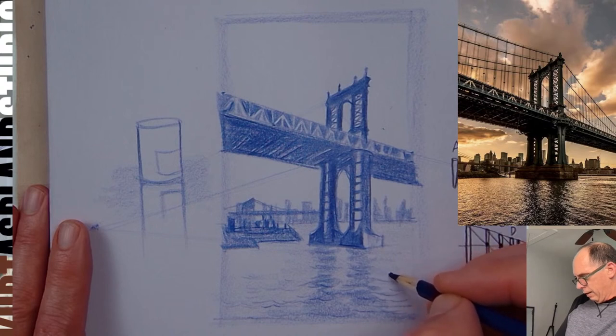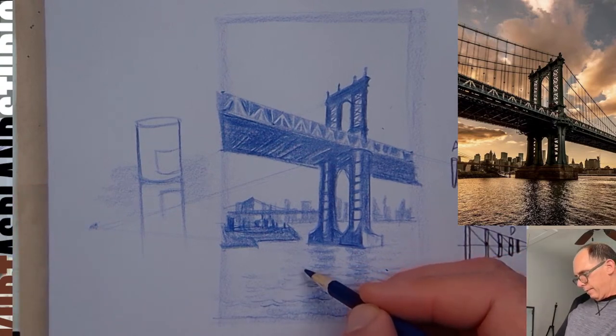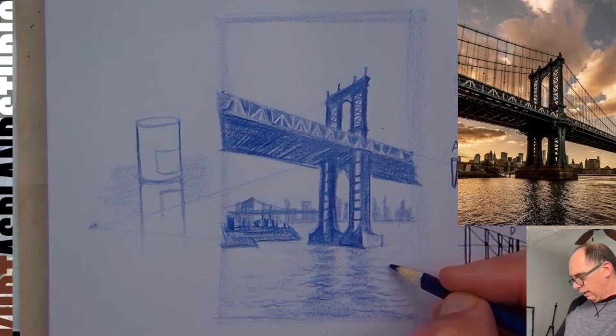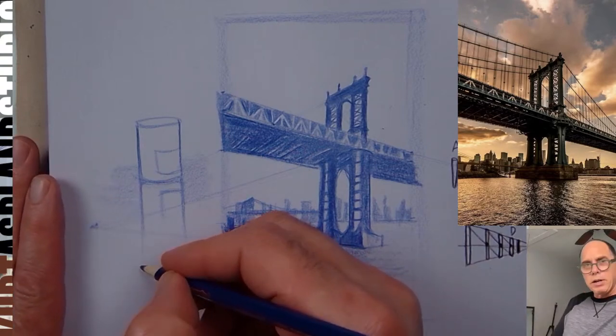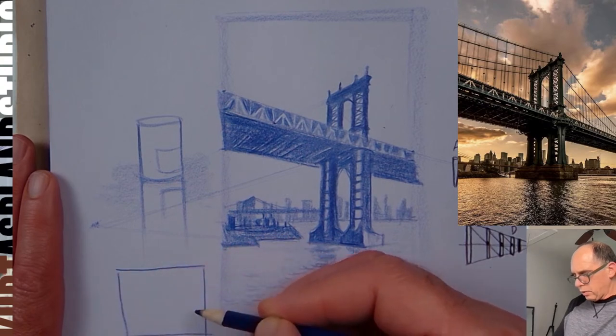Oh, Edmund said he liked this way of learning perspective. Yeah, it is. I'm sure you find this too, Edmund. When I draw a picture, I like to establish the picture and then work out the perspective around it. Versus, I'm going to start off with two vanishing points and then work my picture.